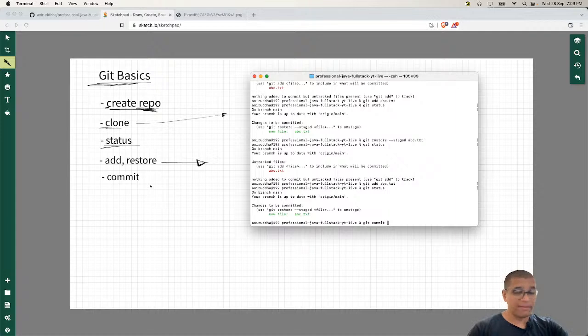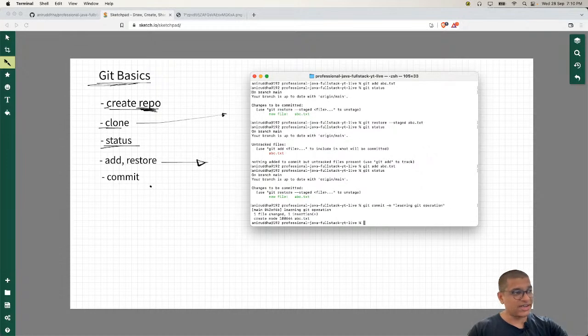For committing you need to give a message with -m, saying why you want to add this file to Git. In the quotes you can say creating sample file, or testing, or learning git operations. Git commit -m with the message, hit enter.